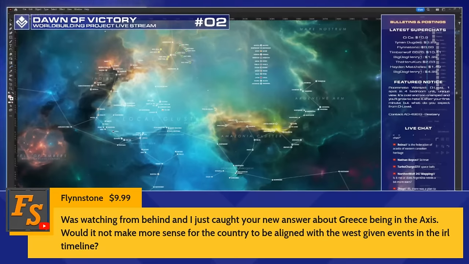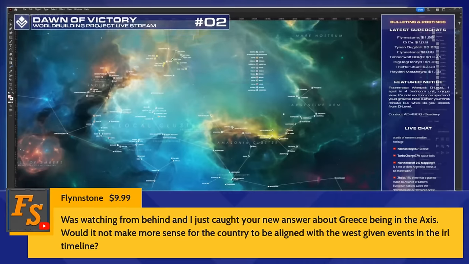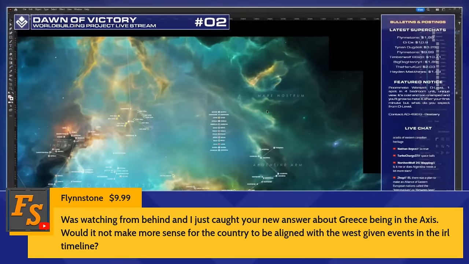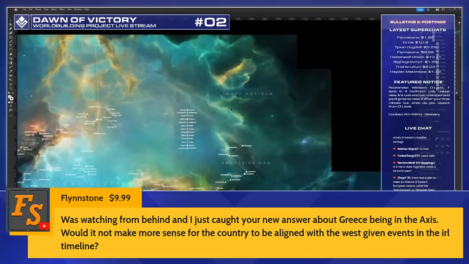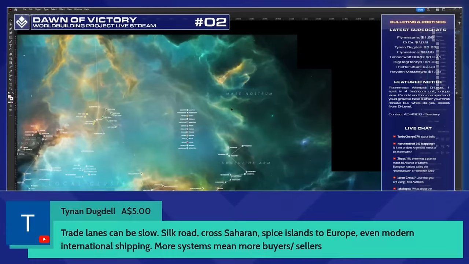Was watching from behind and I just caught your new answer about Greece being in the Axis. Would it not make sense for the country to be aligned with the West given events in the real life timeline? I would need to look more into Greek history. I think in the DOV timeline, Greece gets conquered by the Germans in the 40s and that's why they're in the Axis. But we haven't really worked on that part of the timeline in super detail. So, you know, take all these answers I'm given with a grain of salt. I say Greece is in the Axis, maybe it's not, but that's where we're leaning right now. Anyways, these are just the best answers I have right now.